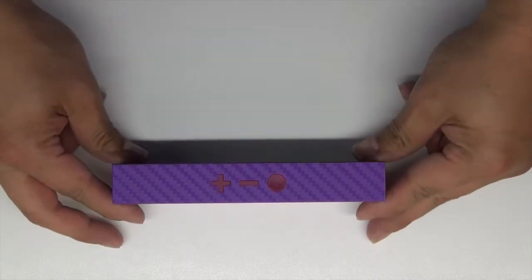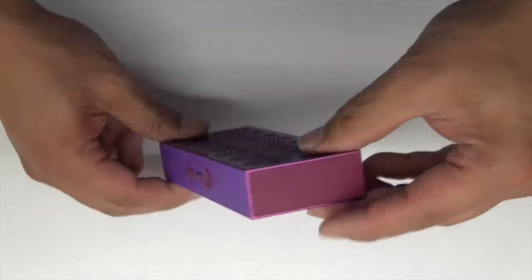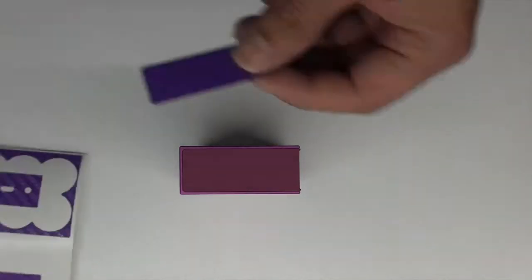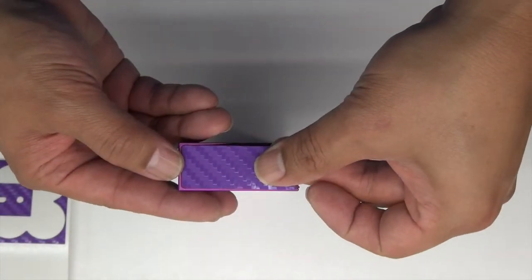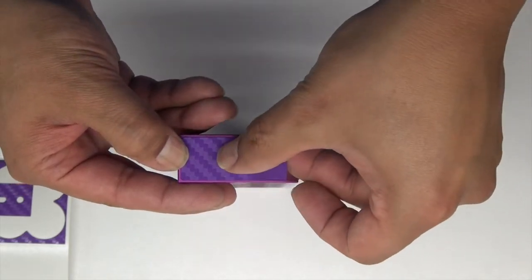With that, all we had to do was line it up and then press it down around each individual cutout. Next is the side that is fairly blank, and it was pretty straightforward.